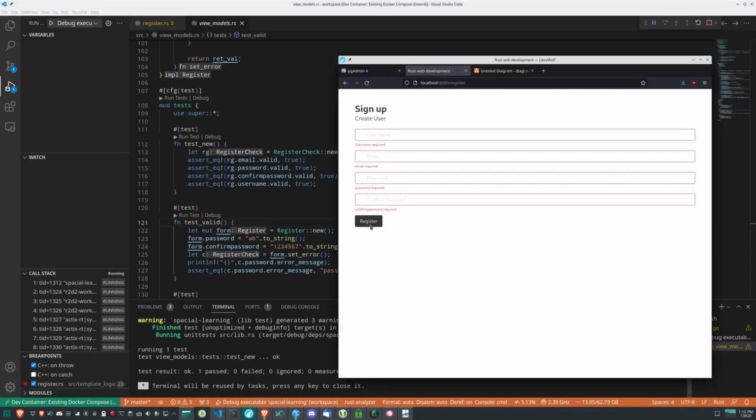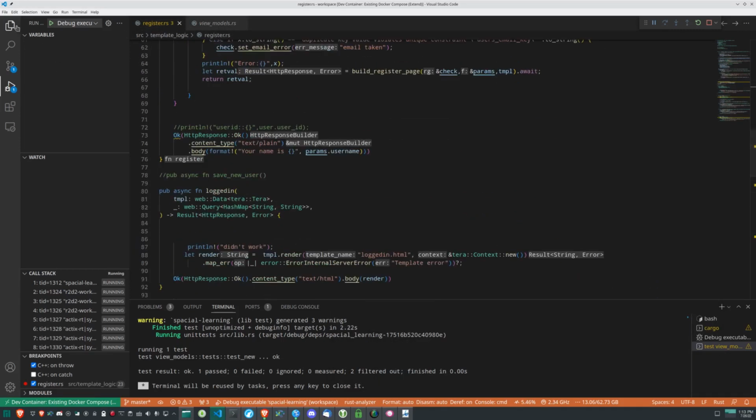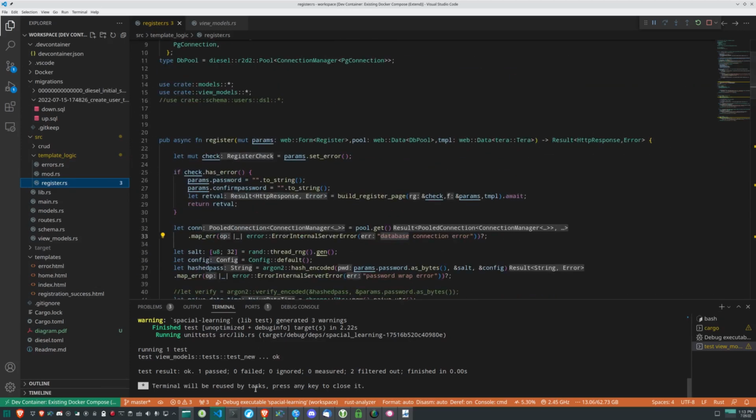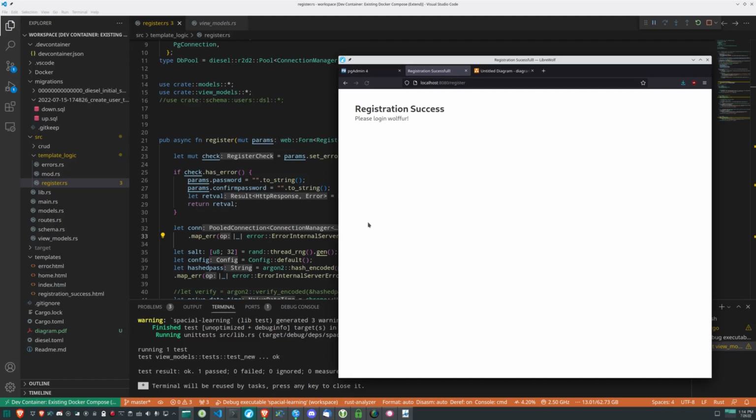So let's actually go through with creating a user. We're going to remove that breakpoint first. At least I want to. Okay, we're going to create a user called Wolfer. We're going to give him wolfer@gmail.com. Just some generic password. Password 123. Password 123. It created it in the database and sent us to a registration success page.